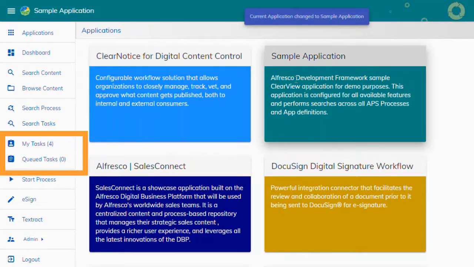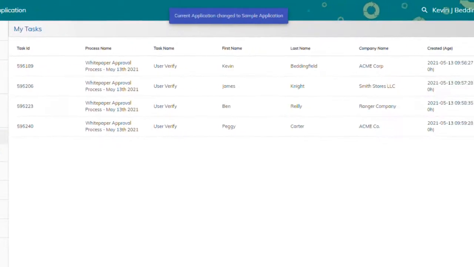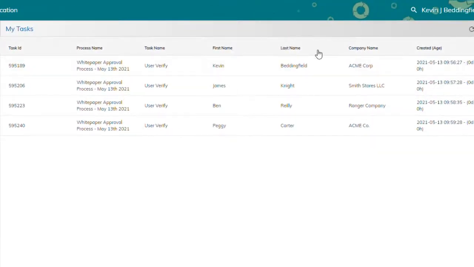Now right away we'll see that the counts for My Task and queued tasks have changed because we are now in a different application which provides different user tasks. When we go to My Task, we'll see our now familiar grid, but this time it's populated with data from the process. We have the first name, last name, and company name. Each of the columns also provides sorting, so if a user wanted to work all the tasks for Acme Company, for example, they can simply sort by company and then all of the matching tasks will be grouped together. You could even add data such as state or maybe document types that could be displayed to further help narrow in on specific work items.